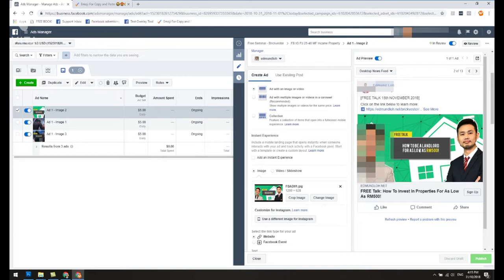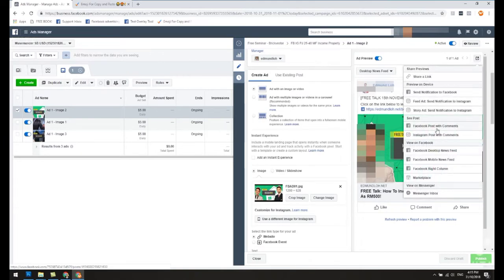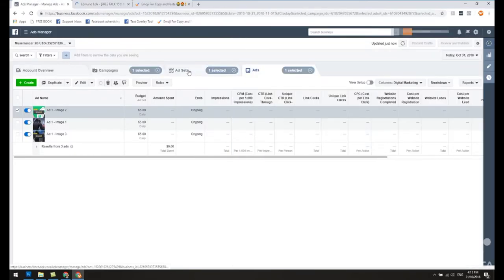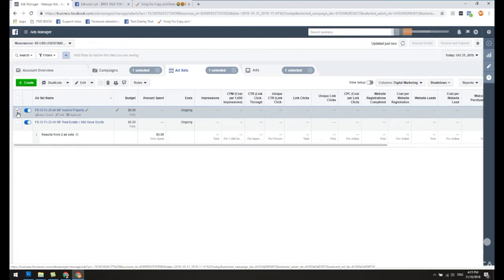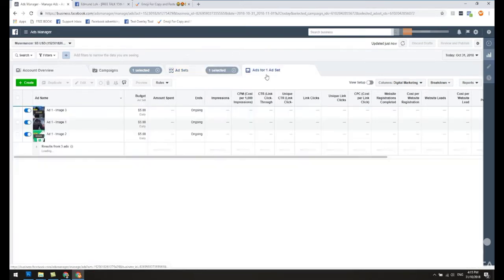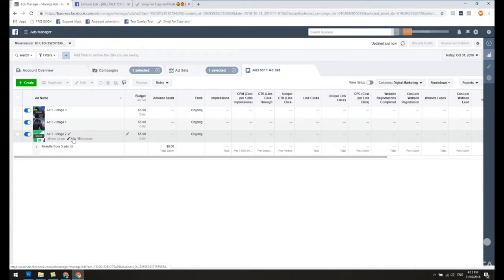Like, let's just say, for example, this ad is running, and I think the best way for me to show you is by clicking on this thing at the top right. Click on Facebook post with comments. Okay, I'm going to show you something very interesting, and you'll understand why I'm very particular about it. And a lot of people, especially some social media agencies, don't even know they were doing this. It's kind of asinine if you think about it, all right?